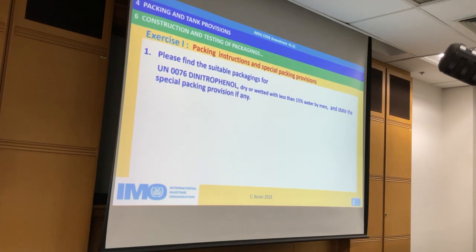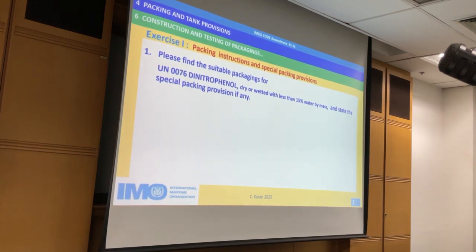Is it allowed? What packagings are allowed? So he will know and he will send it to the consignee. He will check with special packing provisions first, and we will first find the suitable packagings.